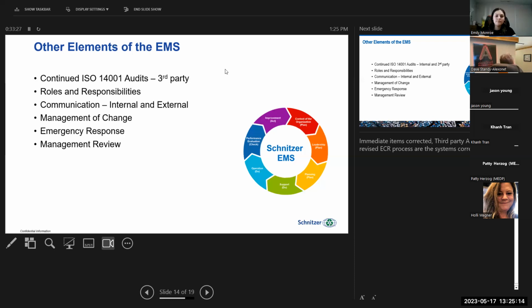Roles and responsibilities. I think I mentioned that earlier, but one of the elements is clearly identifying roles and responsibilities so that everyone understands how they impact and what their responsibilities are around protecting the environment. And we've done a great job on that. If you go out and talk to any of our hourly operators, not only could they tell you what our 3 C's are, but they could also tell you what the environmental impacts are from the area where they work. And I know that because I talk to our employees and ask them these questions periodically. And I'm constantly impressed by how well they understand the environmental impacts of their jobs.